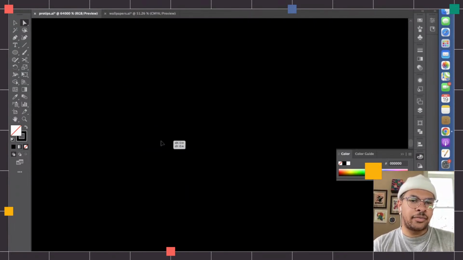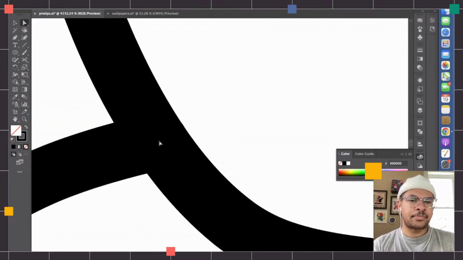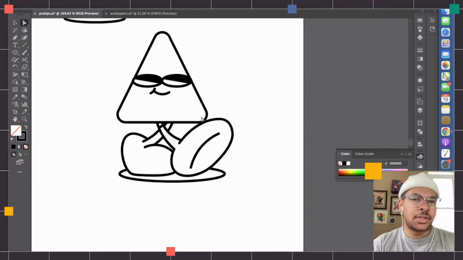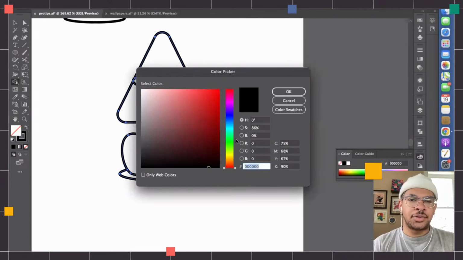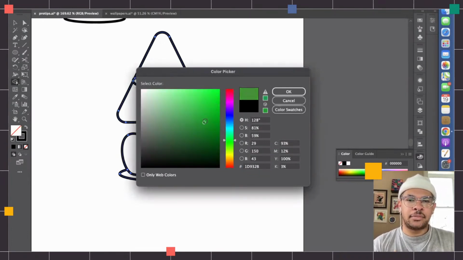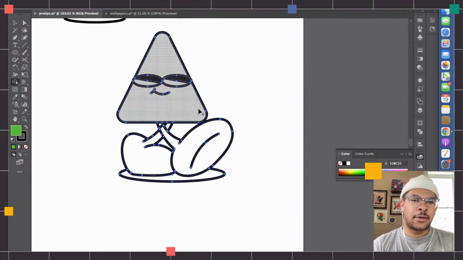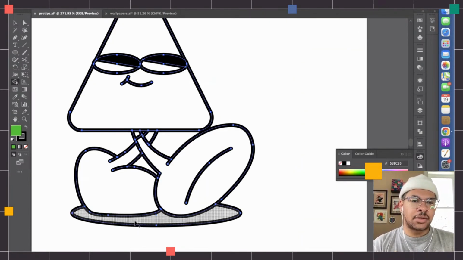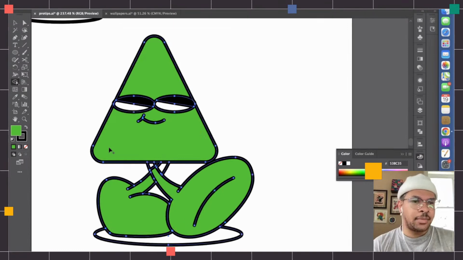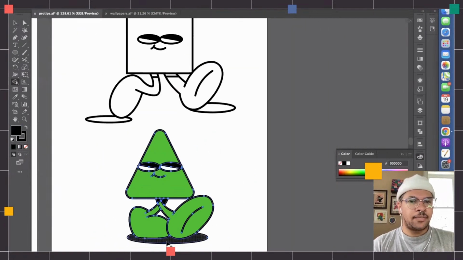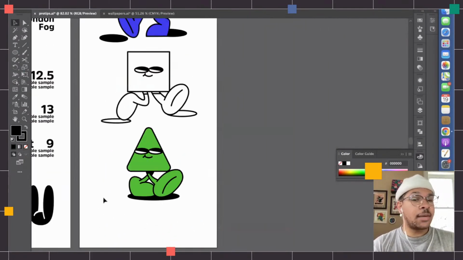Right about there. Perfect. So you'll see with this triangle as an example, we'll just go back to the shape builder tool, choose a green, like this color. And you can see all of these shapes are now fillable. This is great for our client because it makes this much easier to work with. So click on these, and now we have a consistent colored-in shape with the shape builder tool.